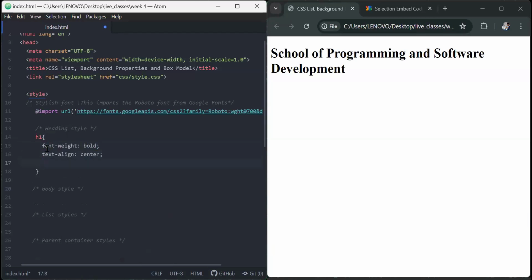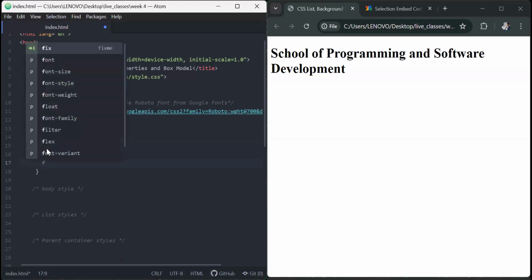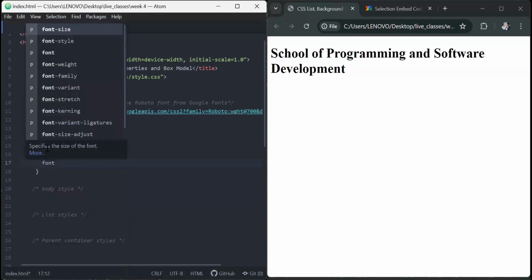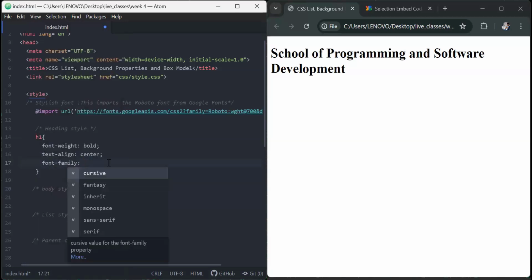Now, you can apply the fonts before any other property, but I'm just going according to the way I feel. So here we want to add the font property. So we use the font-family property. And now we don't have the font name here that we've imported. So you can type it knowing that you have imported the fonts itself. So in the quotes, I'm going to add the fonts.